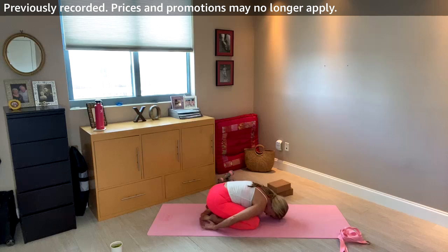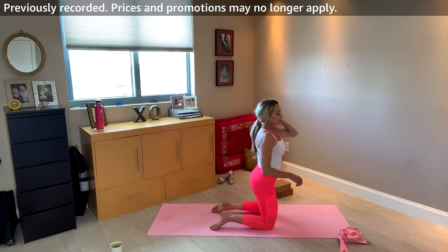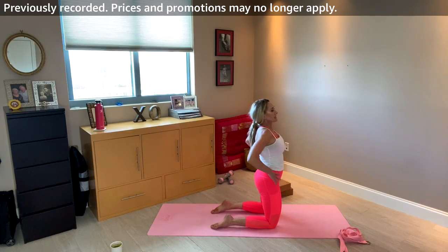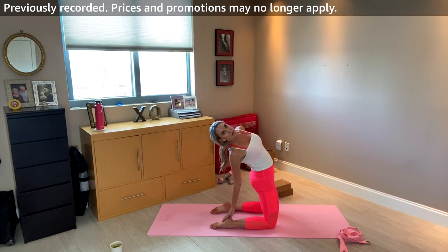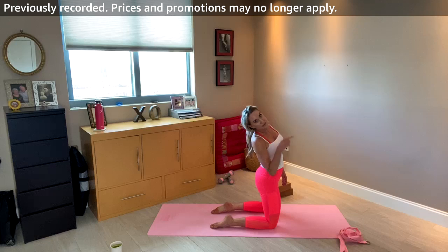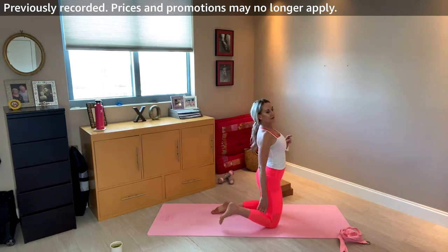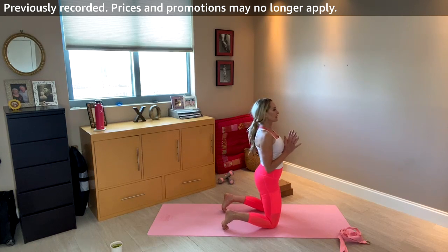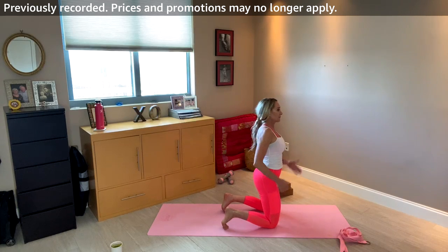All right, let's go ahead and try one more camel. Now, if you want to, you can do this posture again, however you were doing it prior, or if you want to increase the intensity even more, you can have your feet flat on the mat, and you think about reaching back towards your heels. I don't have that one so good. So do what's good for you. I might try that after a couple breaths with my feet up, but we'll see. I'm not sure how I'm feeling. I'm playing it by ear, but I want you to do what's feeling good to your body.